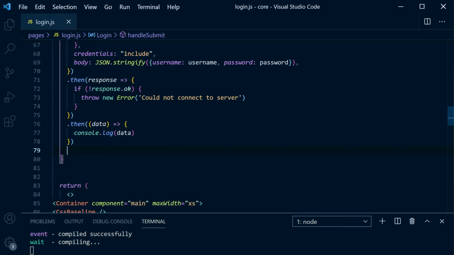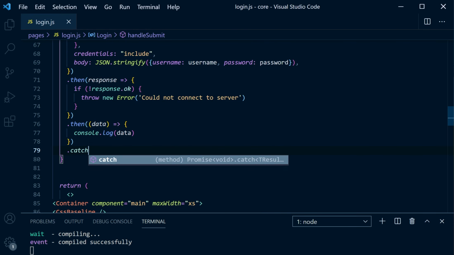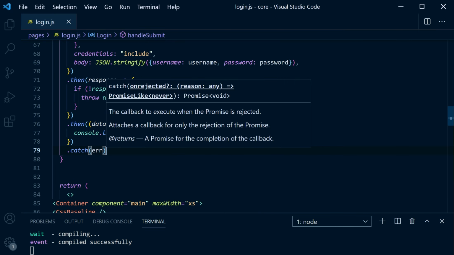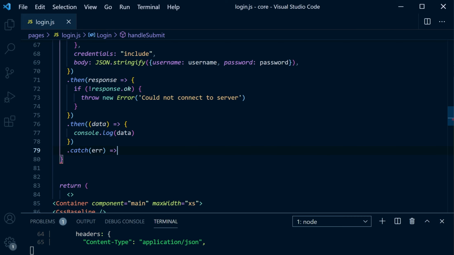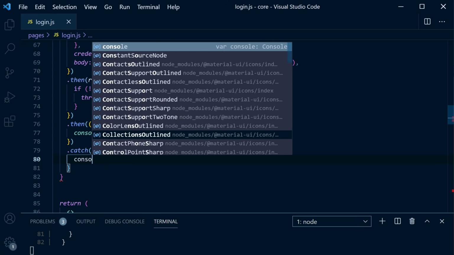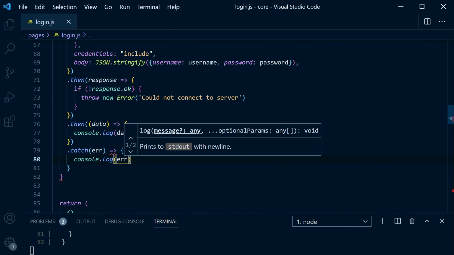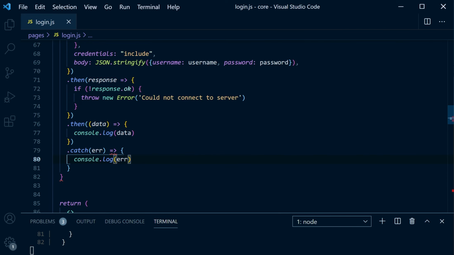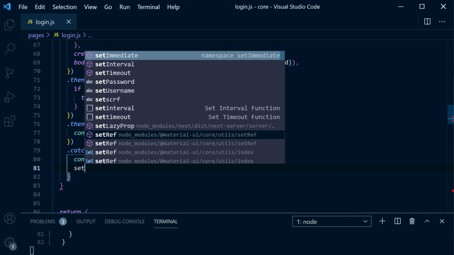So let's just put this in. So catch an error, as an additional thing. So just console log our error. How about that? Set error.